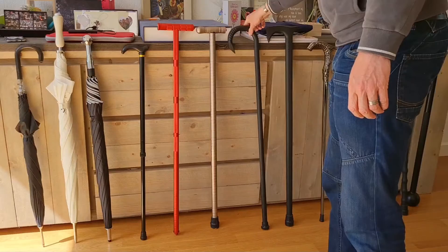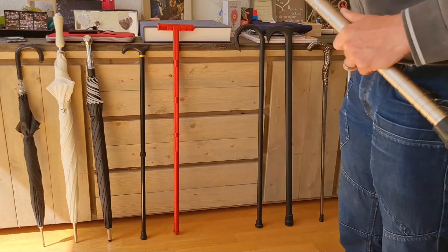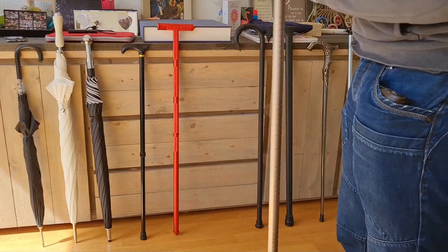This one is aluminium again, a hollow design so you can just screw it to make it shorter or longer, which is nice. It has a little concentration tip here if needed, where you can break a window for example. It's a sturdy stick and also very good to lean upon because you have the flat area again, and it has a very nice knob feeling in the hand.